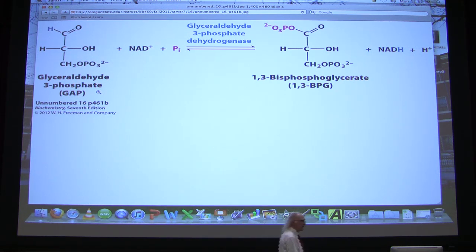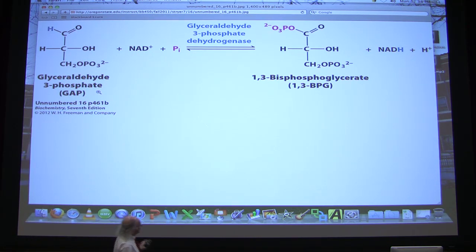Well, the first thing that happens in this molecule is an oxidation. An oxidation is occurring. The NAD is giving us a clue to that. And the structure of this aldehyde is the other clue. Notice we have an aldehyde to start with. Over here, we have an ester. That means this guy had to have gotten oxidized to an acid first. So the oxidation happens, and then after the oxidation happens, phosphate is put onto the acid, making the ester. Okay? So oxidation to produce an acid, then addition of the phosphate to the acid to produce the ester.